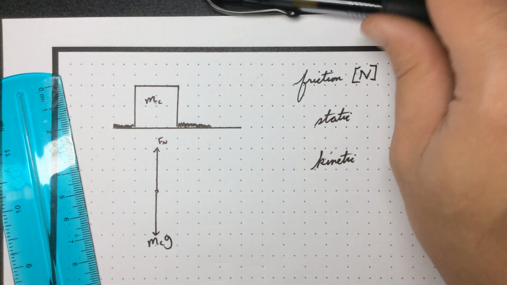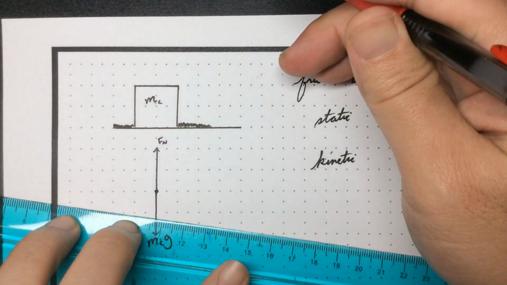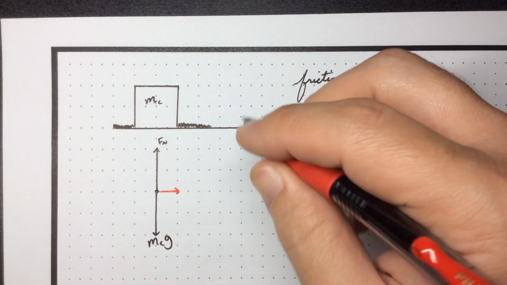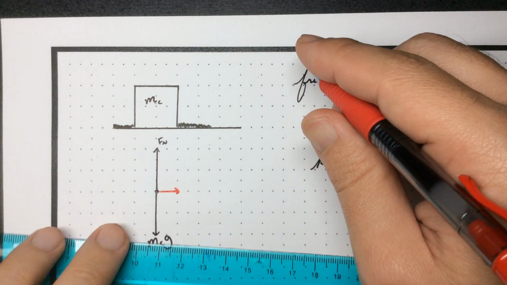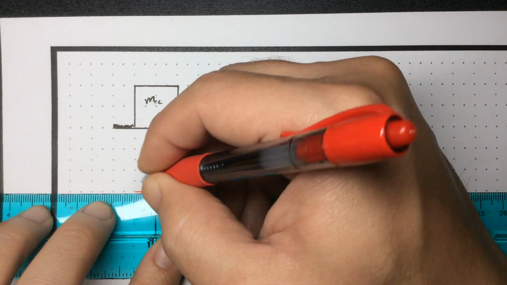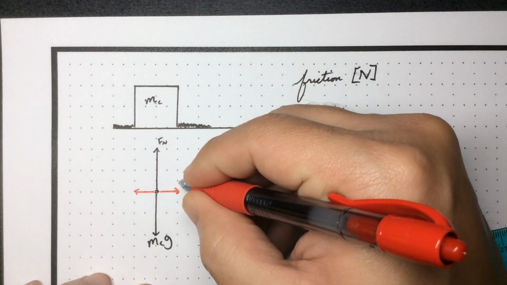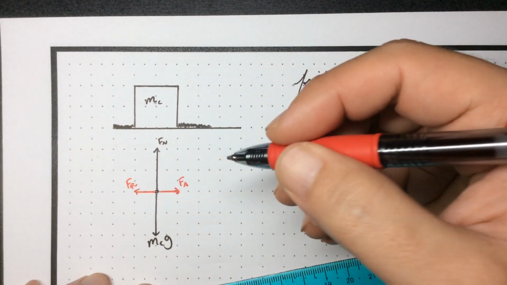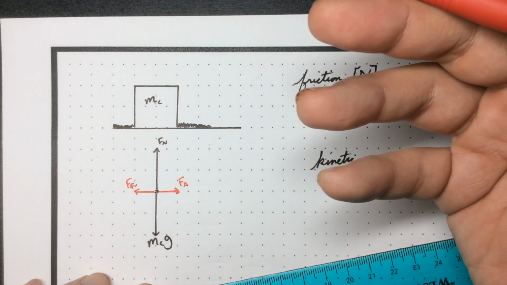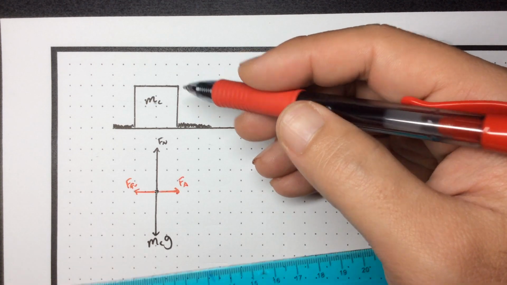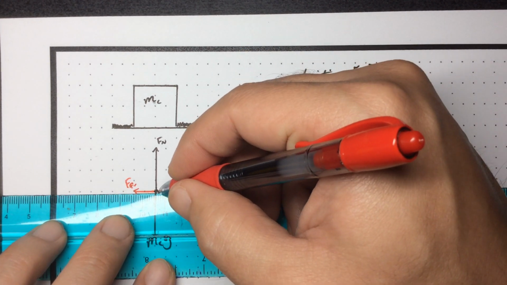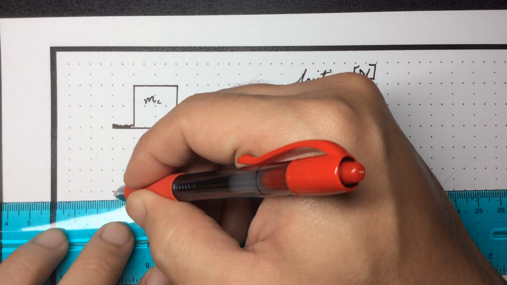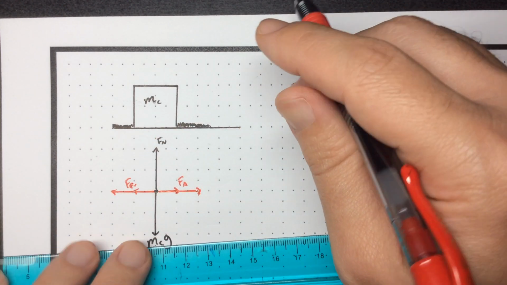But as I start to apply a force on it, let's say I applied a force to the right, friction would begin to counter that force to the left. So if my applied force is to the right, friction would start to get bigger to the left. And the thing's still not going to budge, but if I apply more force to it, let's say it wasn't this long, but it was this long, friction would again try to scale up to match that force that I'm adding to the right.